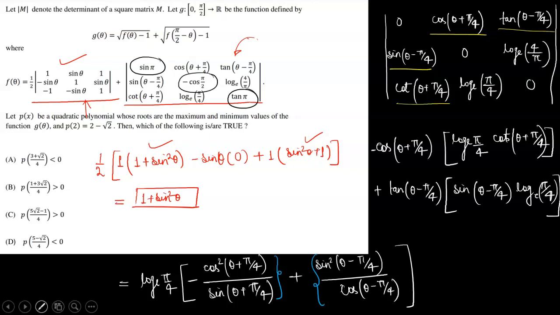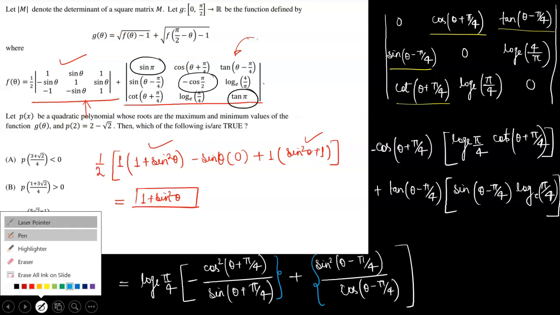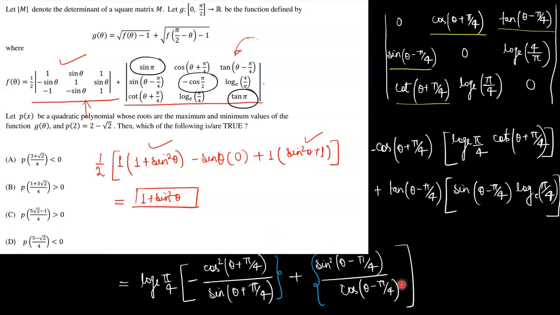Similarly, this term, this denominator, on both sides, will be cos theta cos pi by 4 plus sine theta sine pi by 4, and it will be 1 by root 2 cos theta plus 1 by root 2 sine theta. Similarly, this will also be sine theta cos pi by 4 plus cos theta sine pi by 4, and it will again be 1 by root 2 cos theta plus 1 by root 2 sine theta, because sine pi by 4 and cos pi by 4 have the same value.